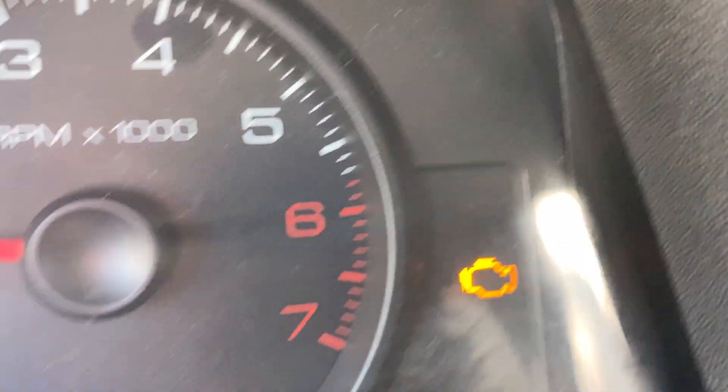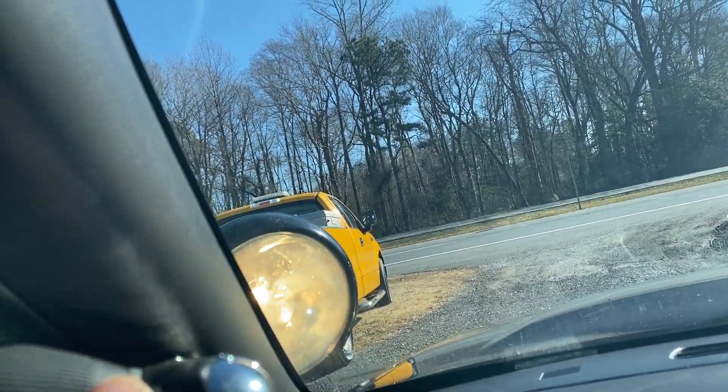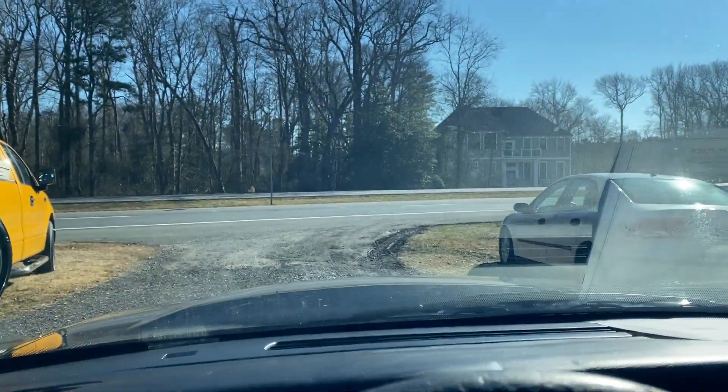I checked the AC a minute ago — it works. My mechanic says that check engine light is a sensor. I forgot which one he said it was, but it's fairly simple and I'll have that fixed before you come get it. The spotlight works too — you can spotlight people, deer, whatever you'd like to do.